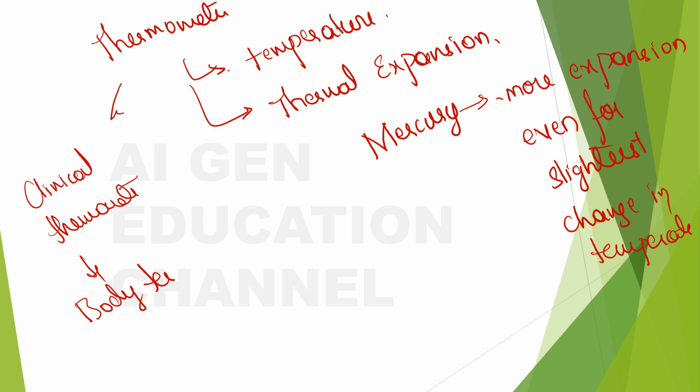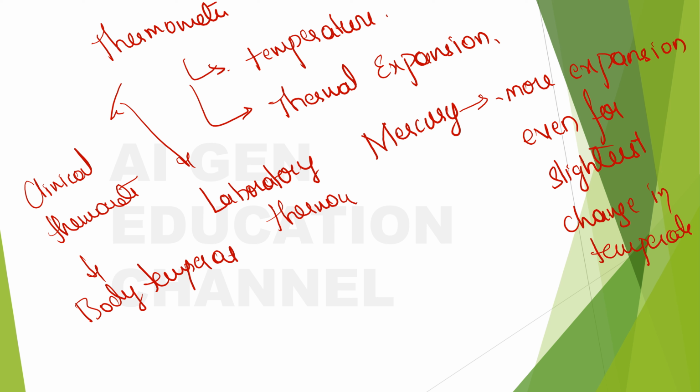How about the other type of thermometer? When I say clinical thermometer, it itself means that there is one other thermometer too, right? It's called a laboratory thermometer. We will look at the differences later. First of all, we will concentrate on how this thermometer will be and what are the different scales that are used in this thermometer and what are the points on it and everything else.